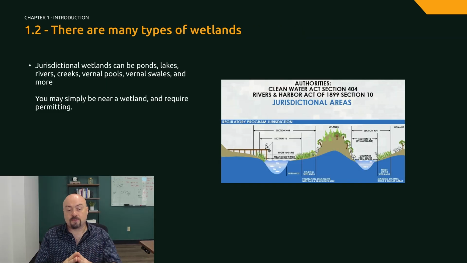There are many types of wetlands and other water features, such as streams, lakes, and ponds, that have different characteristics and requirements for what would be considered an impact. Sometimes just your project has to be near enough to a stream or a wetland to need a permit. Additionally, there are 3 levels of government that protect wetlands and other waters, including the federal government, the state government, and the local government, such as your city or county.